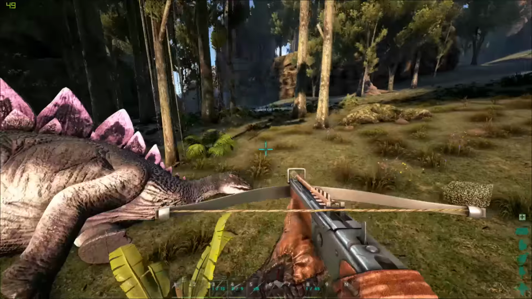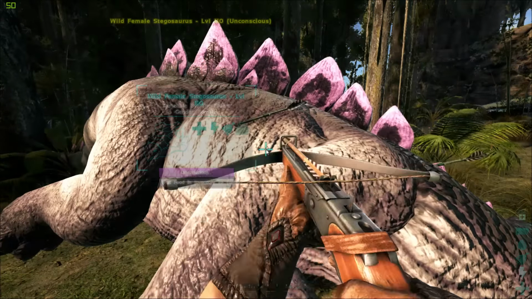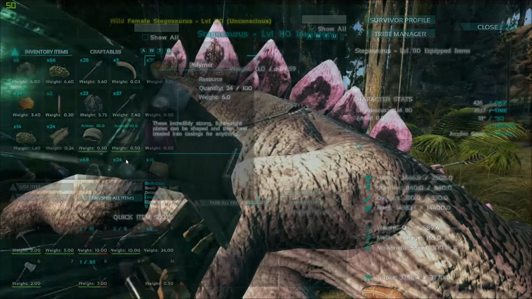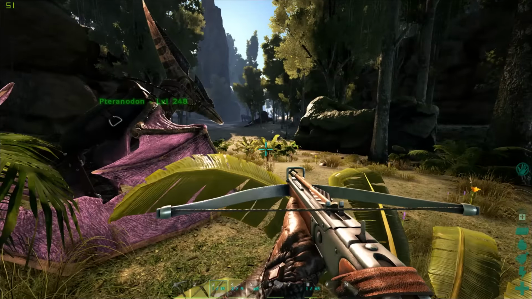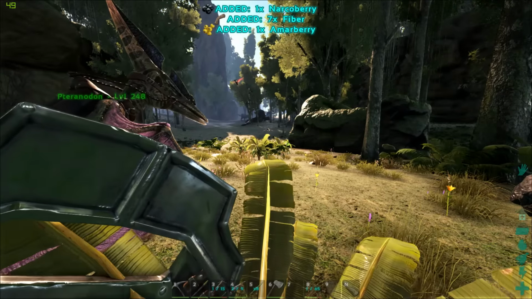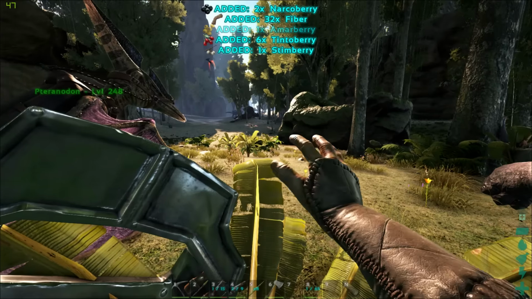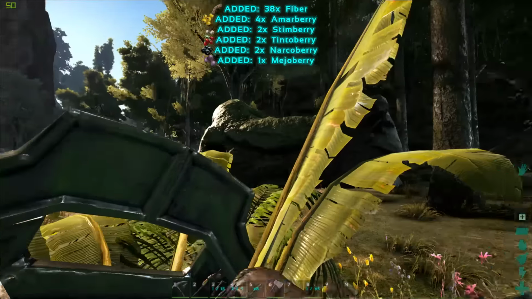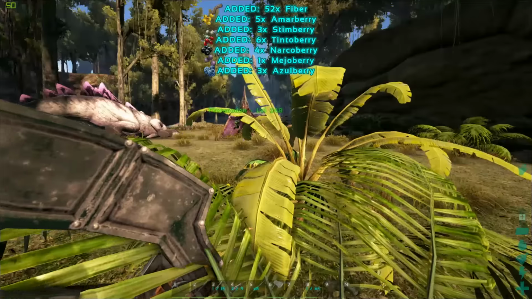Whether I'm going to have the patience to sit here and tame this, I'm not sure. I don't know if there's any superfood or anything I can get for this, but I'm just going to have to get some berries, and we'll see if I can sit here and chill. Oh, no. Is this thing coming for me? No, it's fine. It's not coming for me. Some mega neuro. Right, let's get some berries. Let's start trying to tame it.